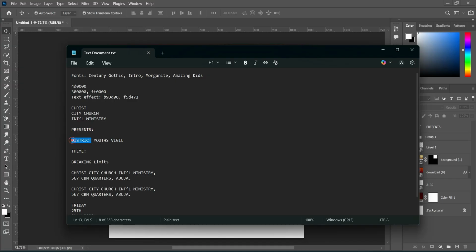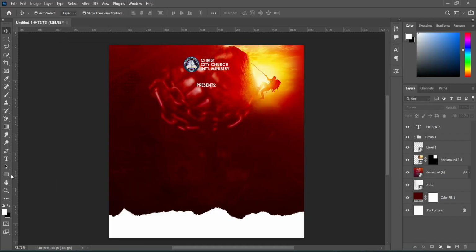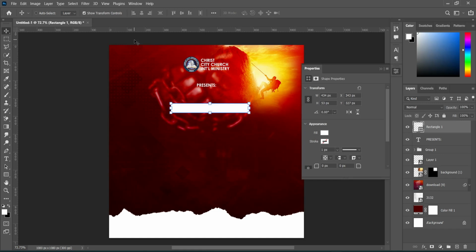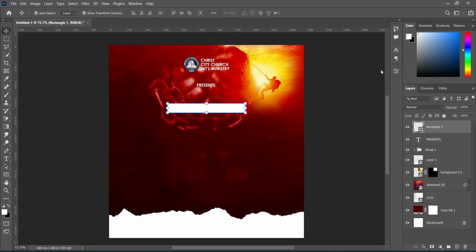So having done this, the next one, go to this one. We are going to make a copy of this one over here. Before we do that, we need to create our rectangle first. So draw a rectangle over here like this. We need to centralize it, Control A to select all, then Control D. After that, we are going to our FX here, then apply a gradient overlay.